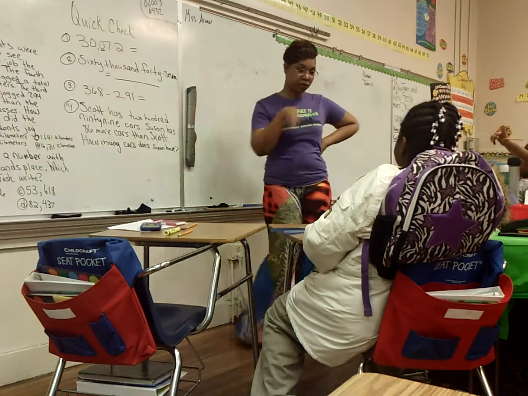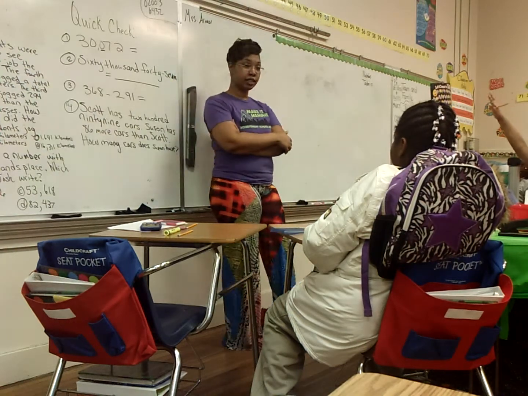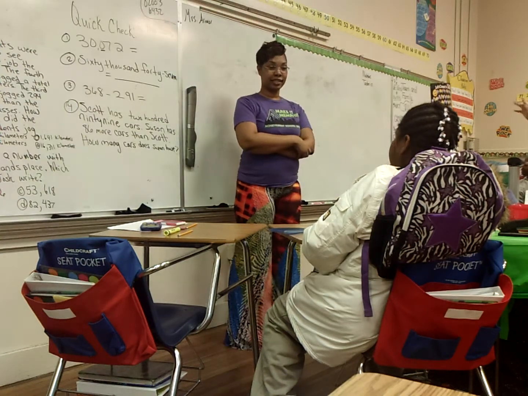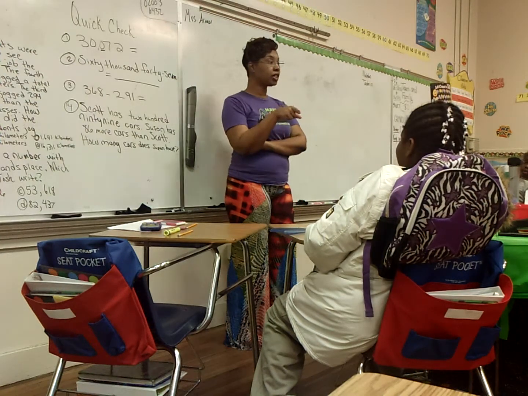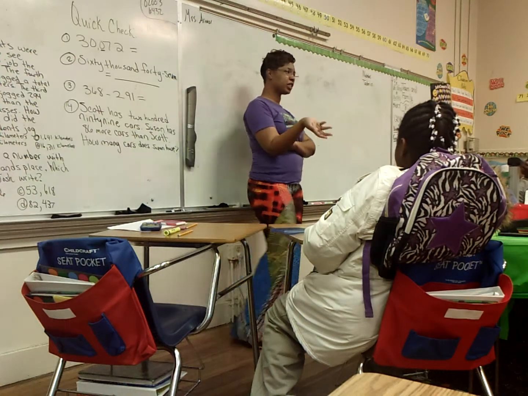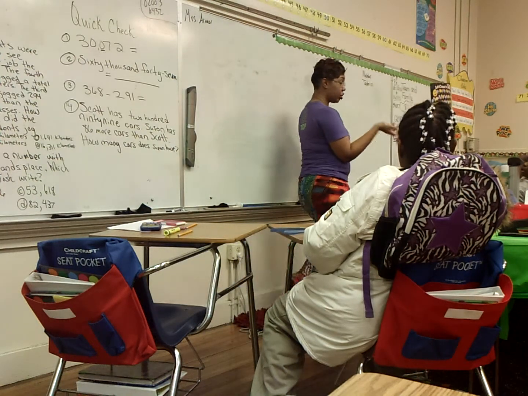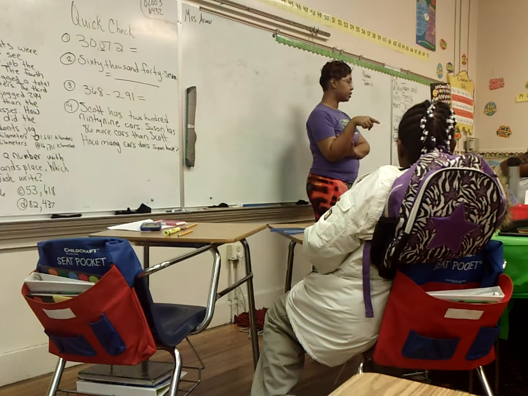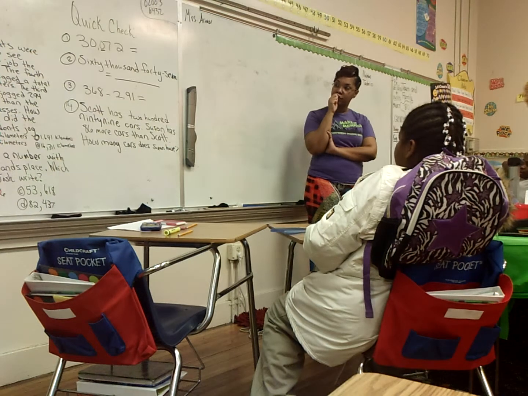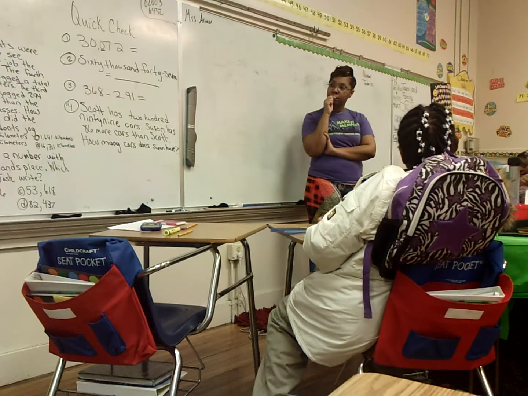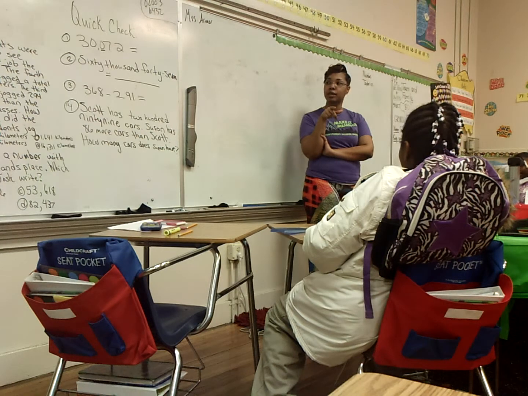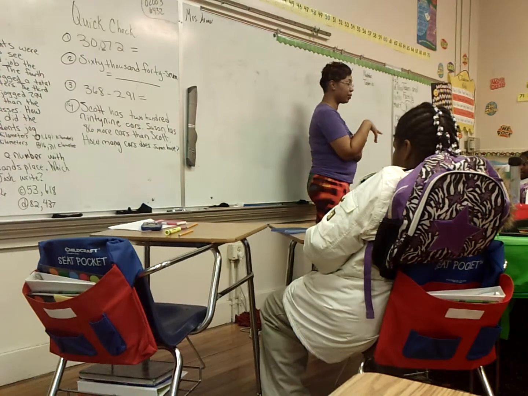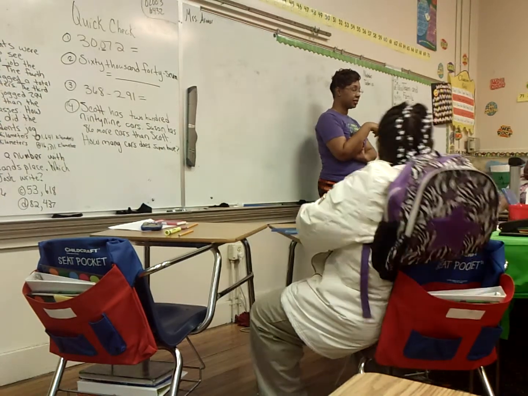Just tell me, because it's just a few of you guys. What's the value of the three? 300. So the 3 and the 0 is in the hundreds place. The 3 is in 30 hundreds? It could be 30 hundreds, but do we say 30 hundreds? No, we say 3. You can say 30 hundreds, but you probably won't see that as an answer choice. Just look at the 3. Where's the 3? No, you couldn't say 30 hundreds. You're right. You could say 30,000 though, but that's not what you would see on paper.